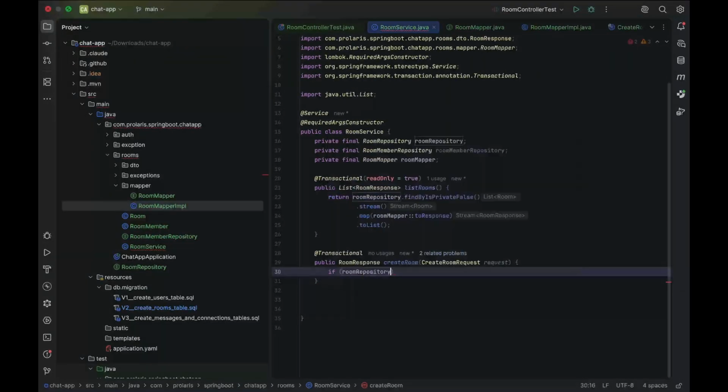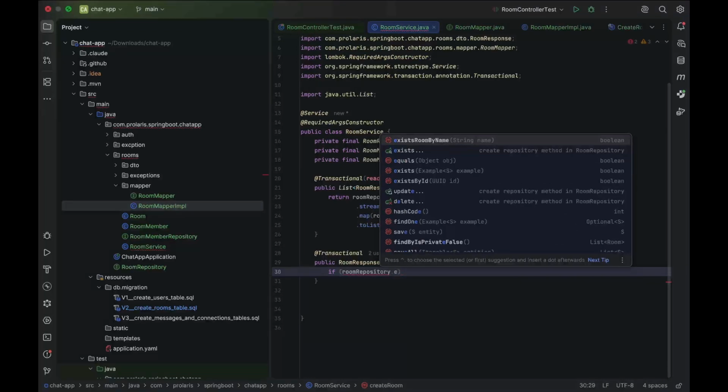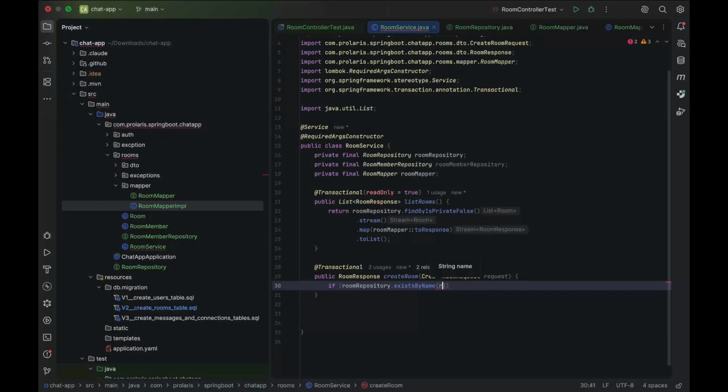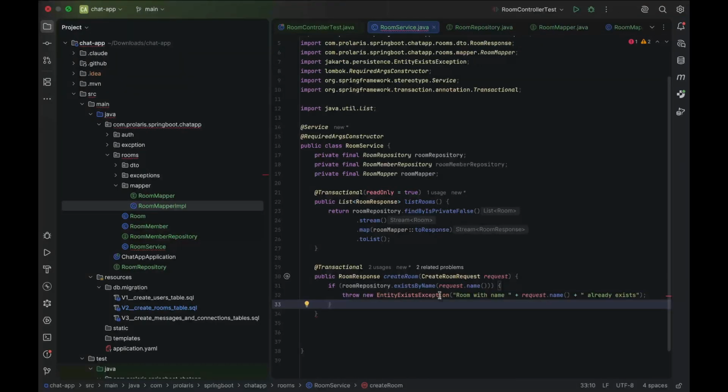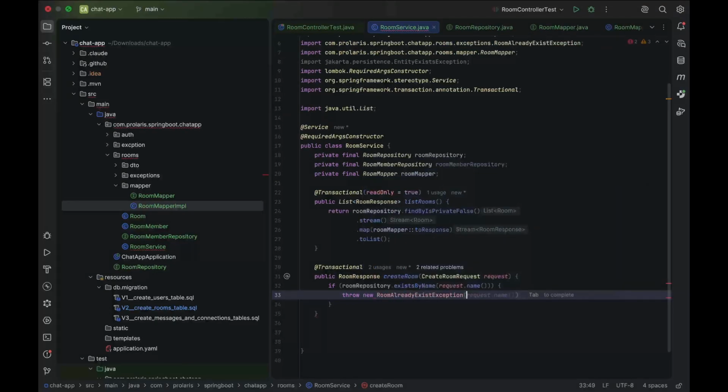First of all, if roomRepository.existsByName and the request.name evaluates to true, we will throw a new RoomAlreadyExistsException, with a message along the lines of room plus request name already exists.